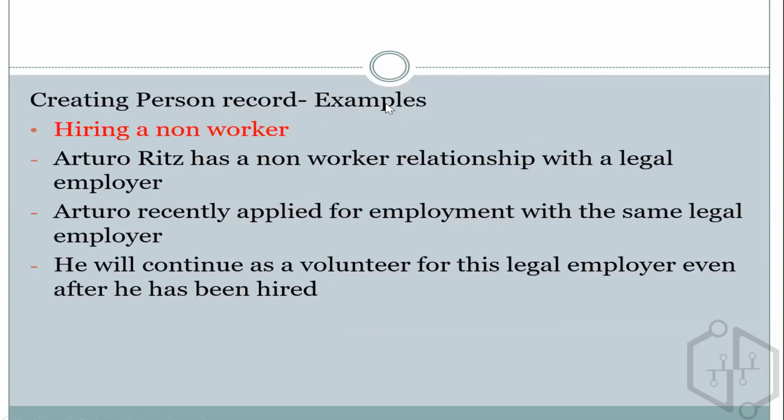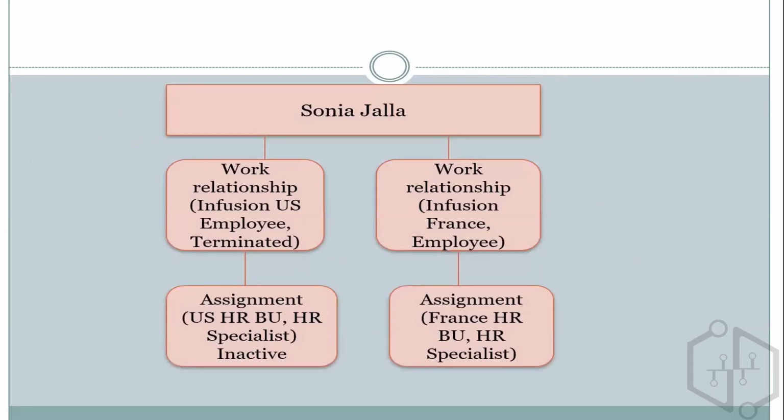Now, creating a person record examples, hiring a non-worker. Oracle Rates has a non-worker relationship with the legal employer. Okay, one doubt here, because in the rehire case there might be an employee number, right? The old employee number might be there, or for sure the employee number will be there. Seeing that, the old employee number is 101.